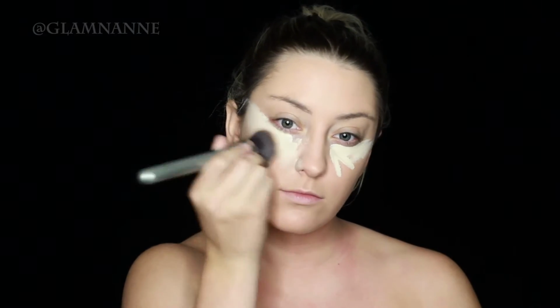I'm just applying a foundation that is a little bit lighter than, or darker than my skin tone. Sorry, I'm laughing at that face I just made.